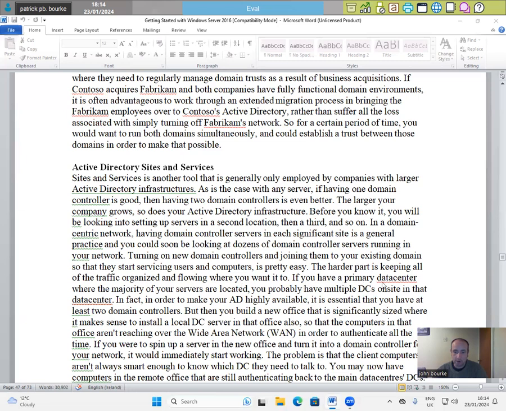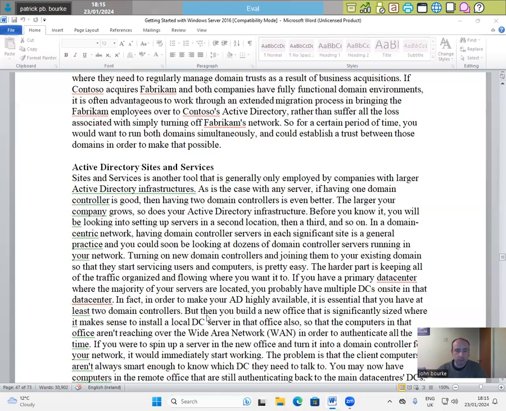If you have a primary data center where the majority of your servers are located, you probably have multiple DCs on site in that data center. In fact, in order to make your AD highly available, it is essential that you have at least two domain controllers.